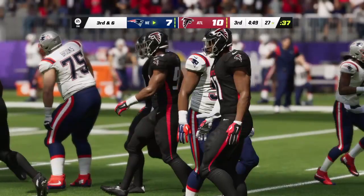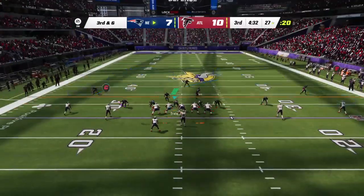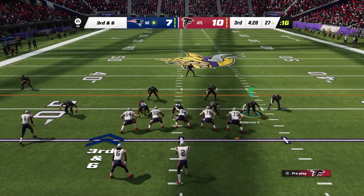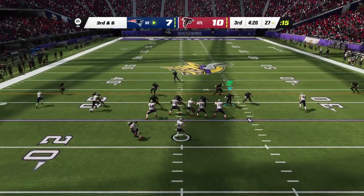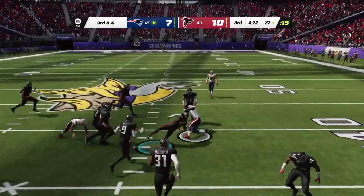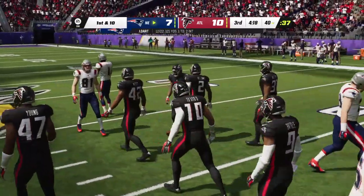Deidrin Senat with a sack. Well, they had the right down and the definite distance to take a shot downfield, but it didn't work out the way that they had envisioned. No, that's a situation where if you take a sack close to the line of scrimmage, it's not that bad, but a loss like that, you can't take a sack there. Yeah, absolutely. The one thing you cannot do, they did.